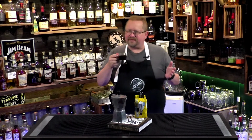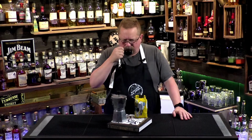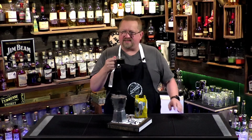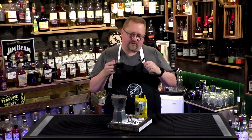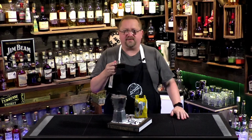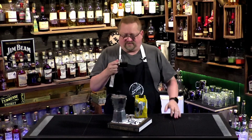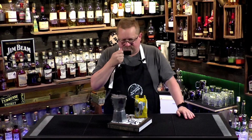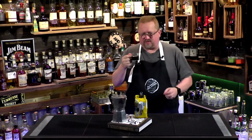For $5, it's an average coffee. It's kind of bitter. A little bit of acidiness to it. This would be a good espresso if you're going to add some creamer to it, whether it's a sweet cream. We like to add like a Carnation sweet cream to our espressos when they're really bitter, or just some plain old milk, or sometimes just sugar in the raw or a sugar cube helps sweeten it up some. And this is definitely one that would be better with sugar or some sort of sweetener.